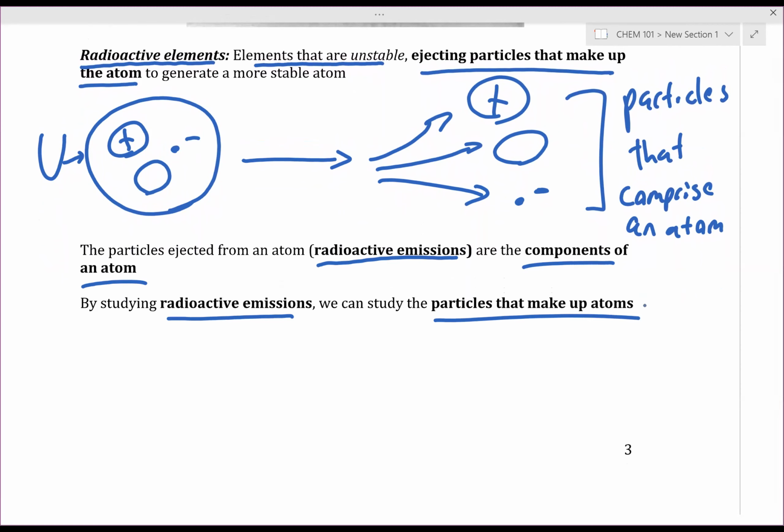Yes. I was wondering, does that only work for unstable atoms? Yes. Most stable atoms will not be kicking off protons, neutrons, and electrons. Radioactive elements, due to their composition, are unstable, and as a result, in order to reach a more stable state, they'll throw off these subatomic particles and generate a more stable element. That's more in nuclear chemistry, but the reason I'm touching on this is that these are really the foundational studies that help us see and understand the composition of atoms. Do you have the same for stable atoms? Yes, in that case, you have to provoke them and generate an unstable species. But we have plenty of radioactive elements to choose from, and uranium, despite seeming like it's not readily available, there's enough of it to go around for research studies, and the ore is useful enough for this kind of study. So there's plenty of it lying around, and we often just study these unstable species.